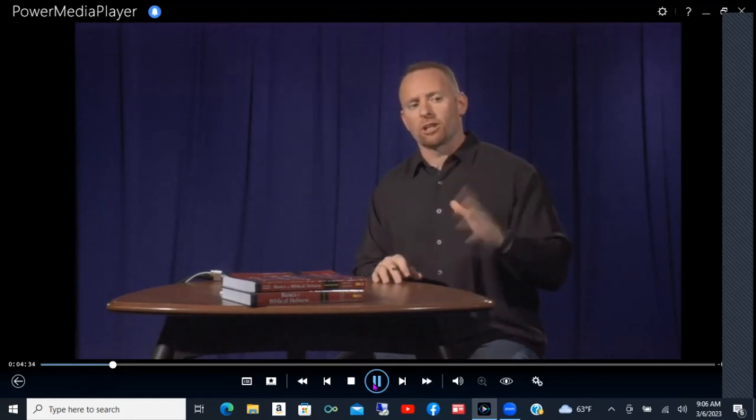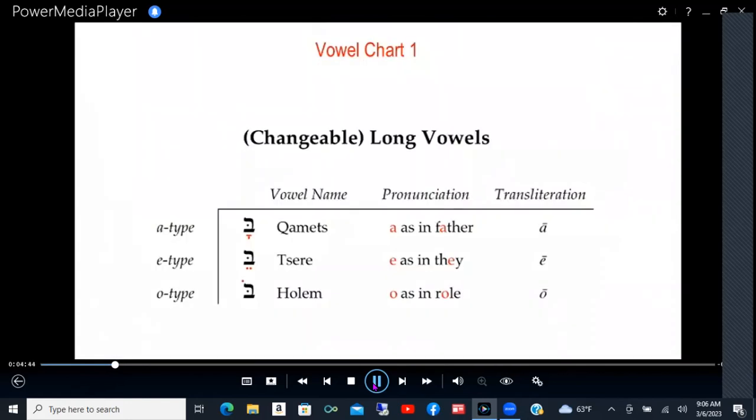The regular vowels begin in the categories of long, short, and reduced, and we're going to begin with the long vowels. In Hebrew, there are three long vowels, or what we'll also call changeable long vowels. Okay? Now, the reason we call them changeable will be important later, but this simply means that they can change. Changeable long vowels can change, all right? That means they're not always the same. Sometimes they will reduce to short or reduced vowels, and sometimes they can increase from reduced to short and long. So you'll become comfortable with this system soon. But let's begin by looking at the three long vowels, the changeable long vowels in Hebrew.